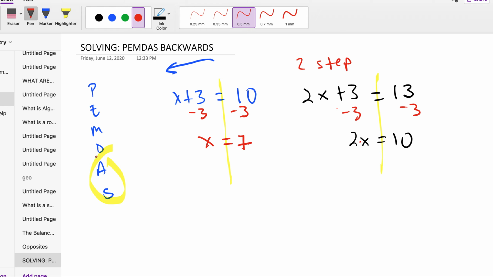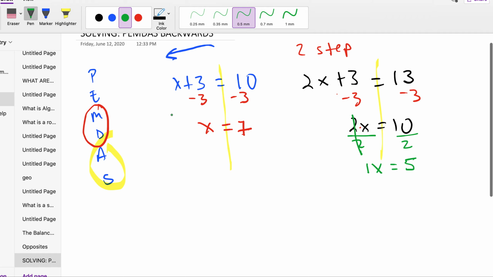So next we look at the PEMDAS backwards. We ask, do we have any multiplication or division? And we do. We have 2 times x. So we would do that next. We would do the opposite of times, or divide both sides by 2. Okay, and the goal is to get x alone, which is why we did that, because 2 divided by 2 was really 1x equals 10 over 2, or 5. And we usually don't write 1x, but technically 2 over 2 is 1. Now we cancel it out, it doesn't disappear, it becomes 1.